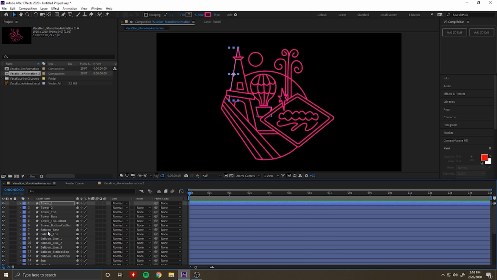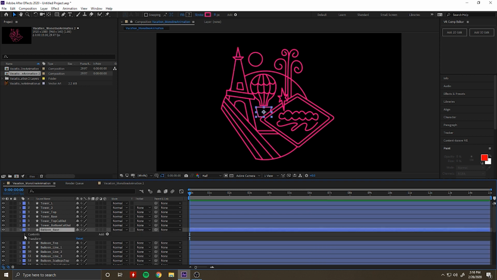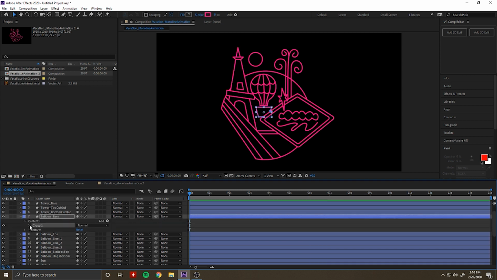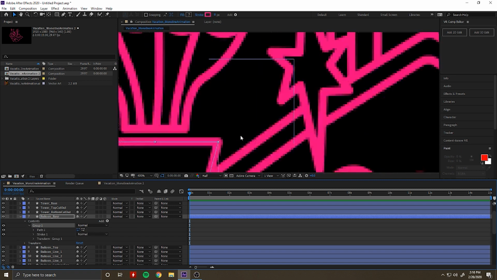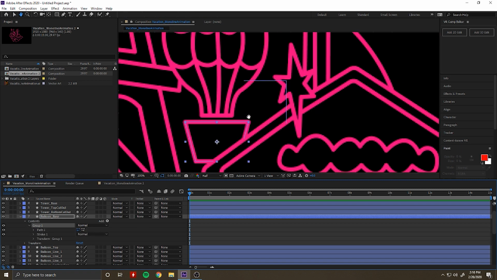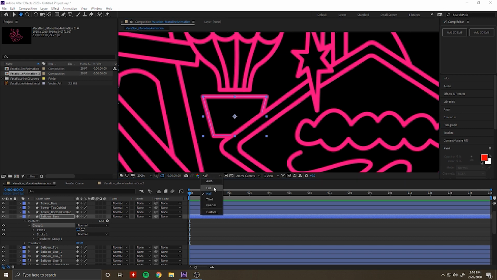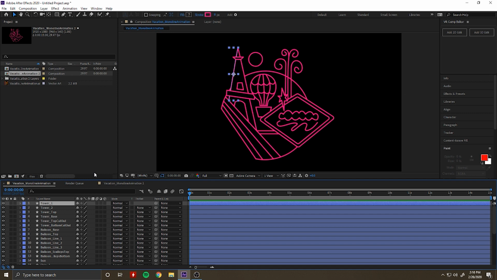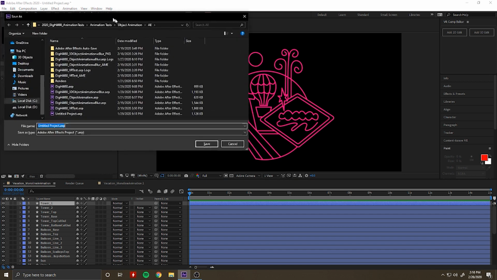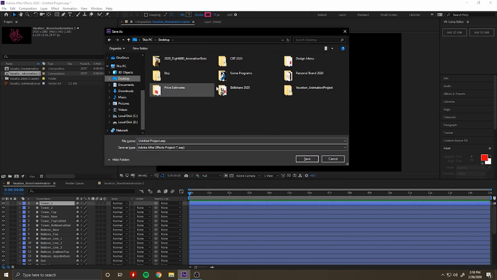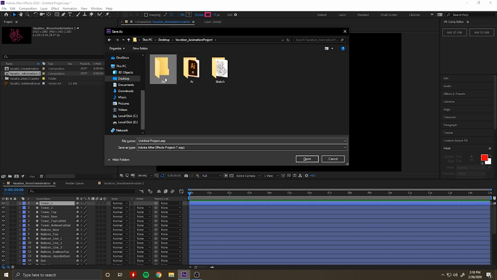And then really that's it. All of these layers are named and they're After Effects shapes, and they have our little group in them that has the After Effects path. After you've done these steps, we're ready to save. So hit Command or Control S to bring up the save box. And then we're going to put it in our After Effects folder that we created. And again, making sure that we name it something really clear so we understand what the file is.